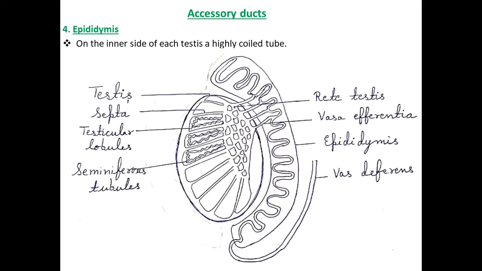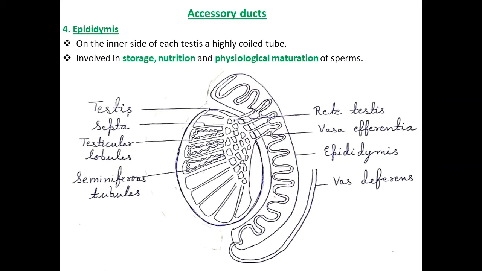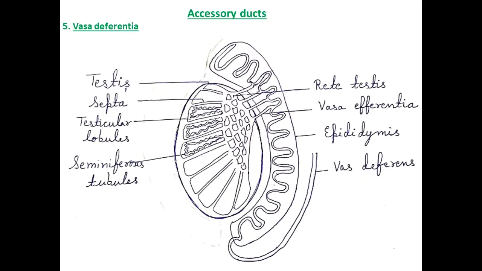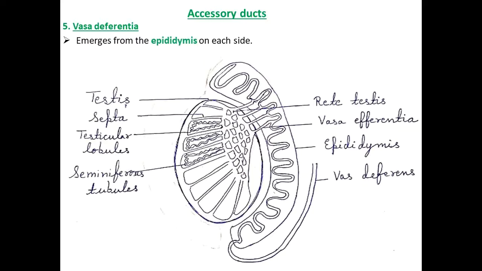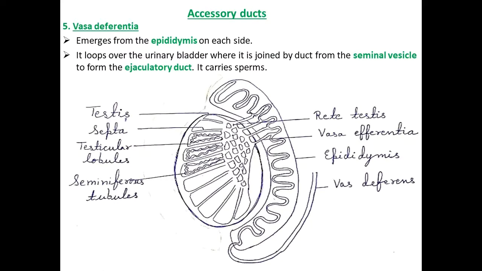And in the epididymis, again the temporary storage, maturation, and even the nourishment of the sperms is going on. From the epididymis then extends the duct that is called vas deferens. Is it okay? This vas deferens from the scrotum region is extending upward through the abdominal cavity. It then takes a turn over the urinary bladder. So this is the point I will repeat again in the next diagram.